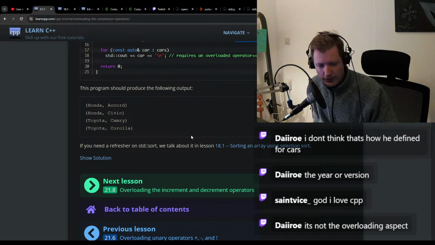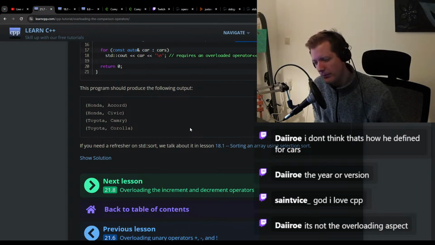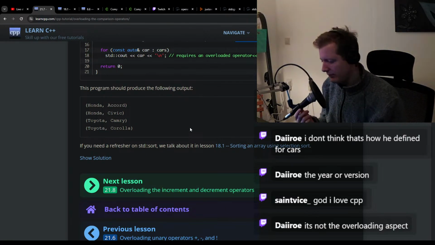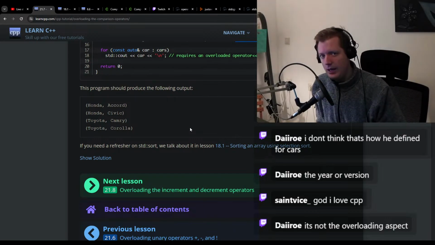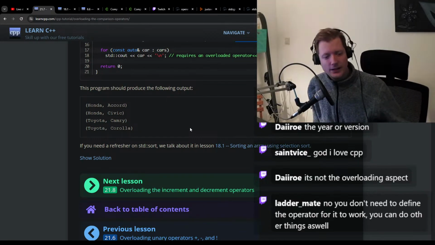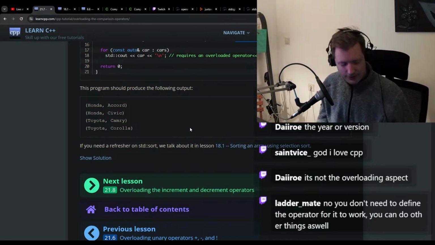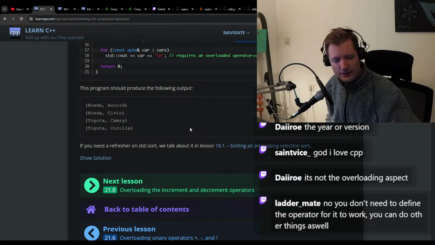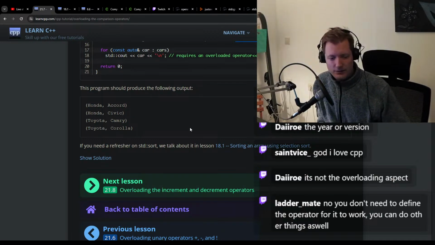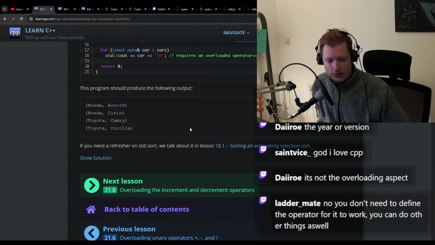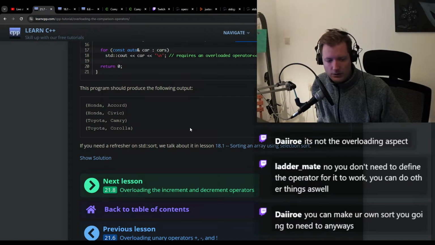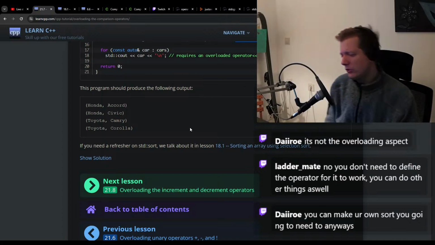It's not the overloading aspect. Yeah, okay, to be fair, it was not the overloading aspect. It was more about how it's again strings, right? It's always strings. Strings are kind of special. Yeah, you could do your own sort.